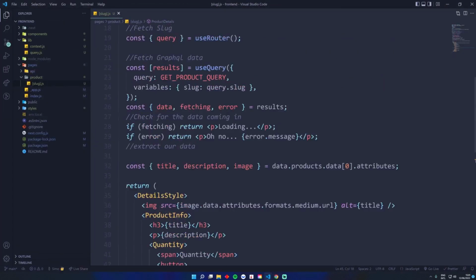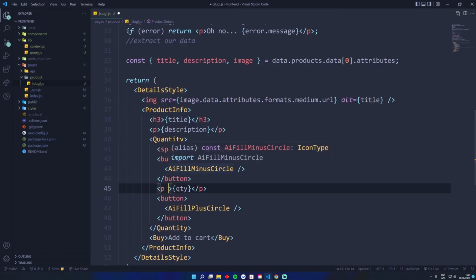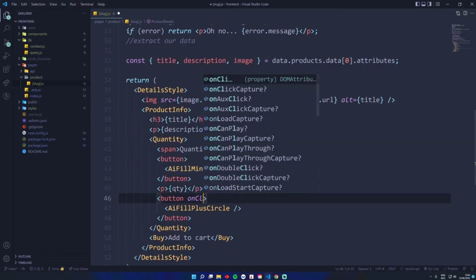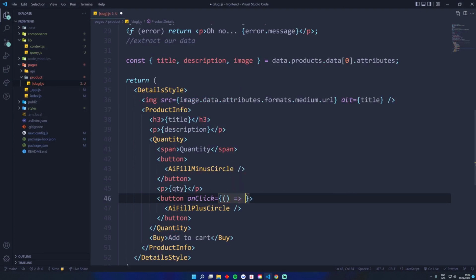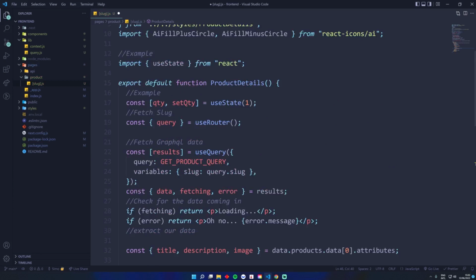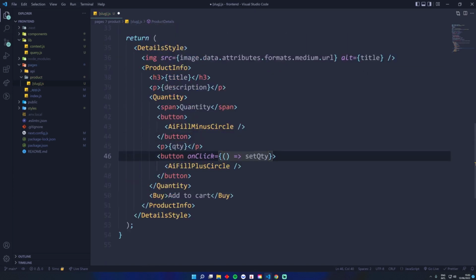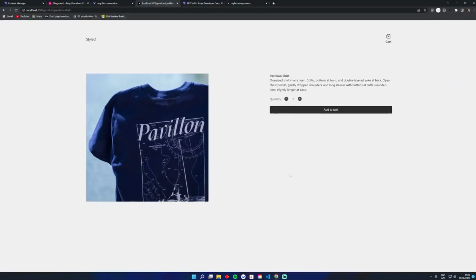So now if I want to modify this data, I'm just going to add this inline here quickly. On the plus, for example, I can do an onClick, and I can run an arrow function where I set the quantity, I believe that's what I wrote, setQty, to, I can get the previous state, so whatever number I had in there, and then I can do previous state plus 1. All right, and that should increase it just like that.